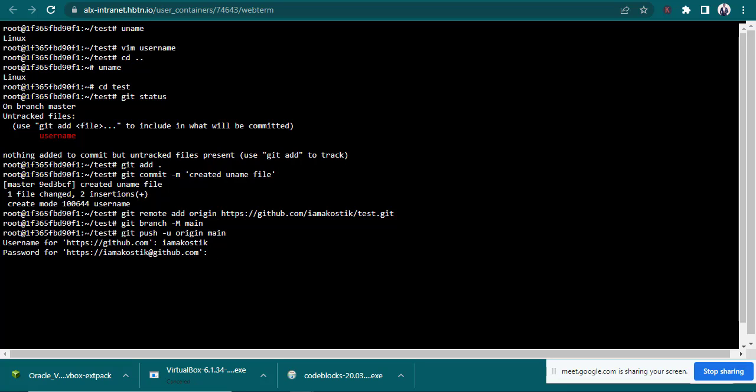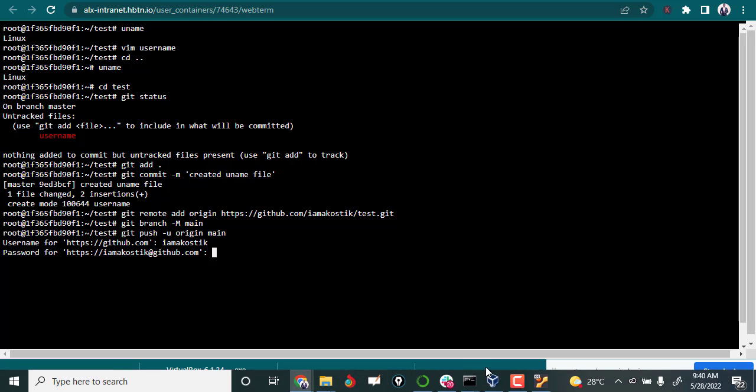I'm doing this because of the person that asked what is the solution when we did not clone our repository but we have gone far in our work. How do we now push? How do we now continue? This is how you do it. Then the next thing is asking me for my password.